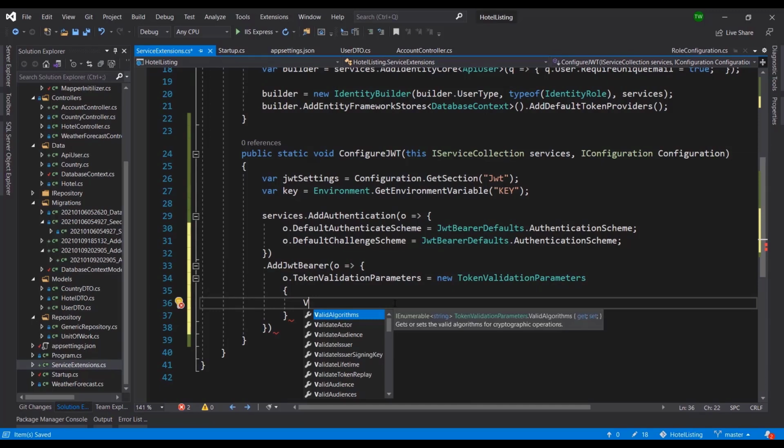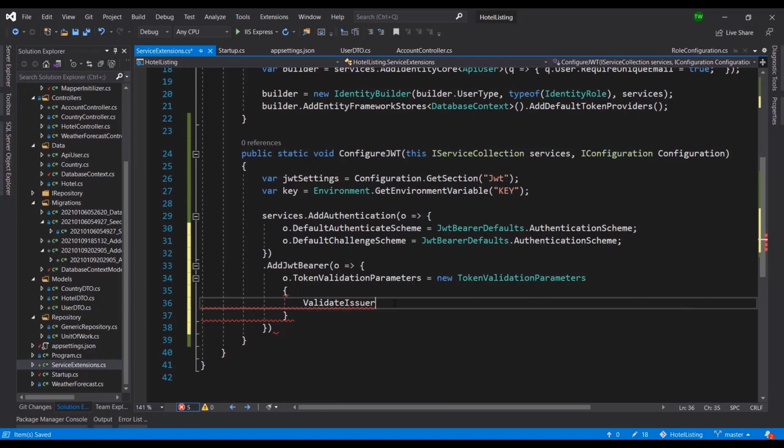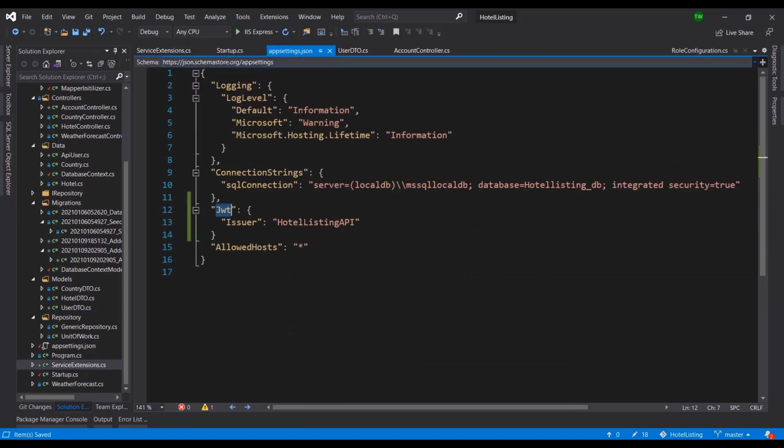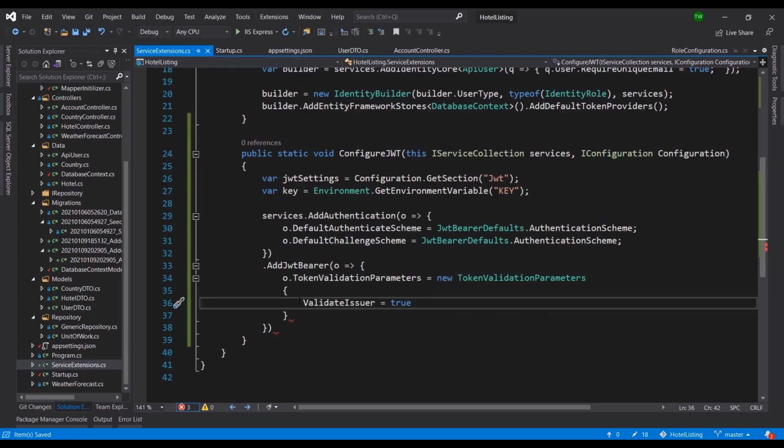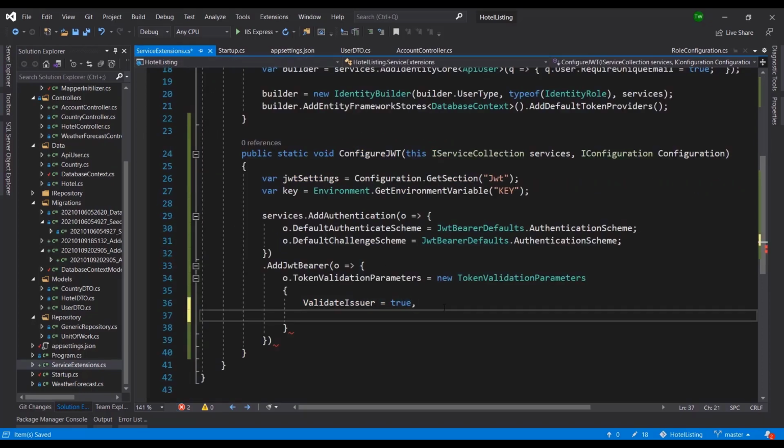So then here we can say, do we want to validate who issued the token? That's generally a good idea, considering that we went through all the trouble of saying, here is the issuer. So that means if somebody puts some other value there, then we're saying, well, if another value is there, then it should be invalid. Do we want to validate the lifetime, right?